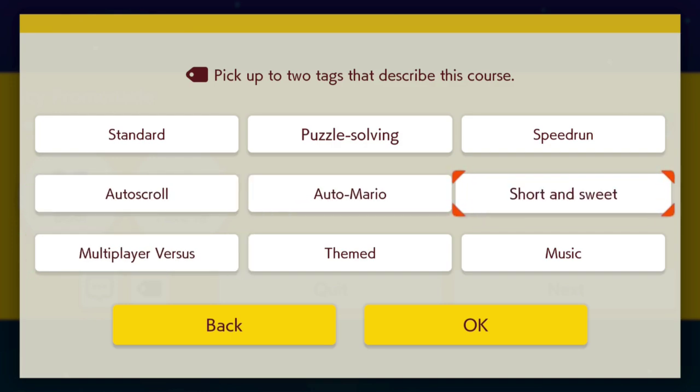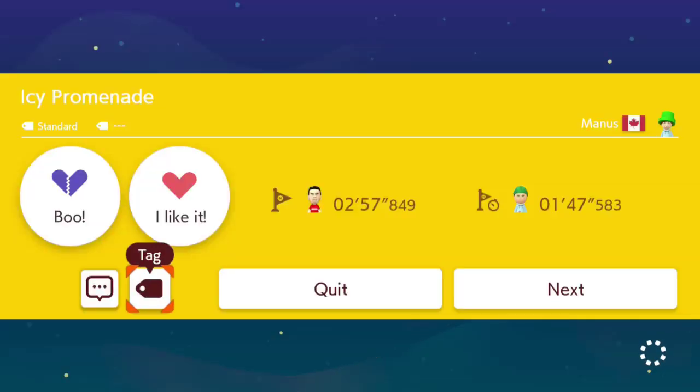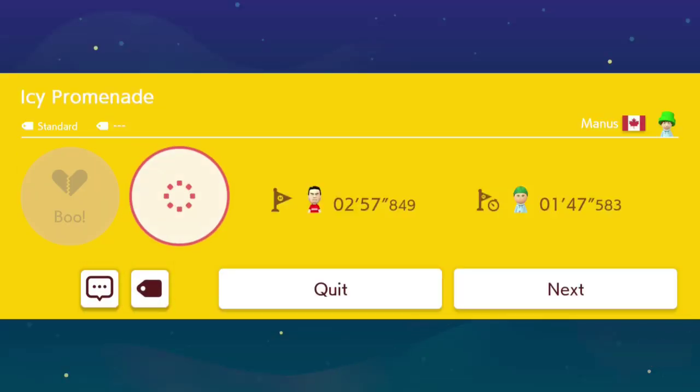Yeah, we can. So this is kind of like Little Big Planet. That's good. I'm glad they added a tagging system. Standard and... That's pretty much it. Is there puzzle solving in that level? Not really. It's a pretty standard course. I find your level standard. Yeah, I like this.